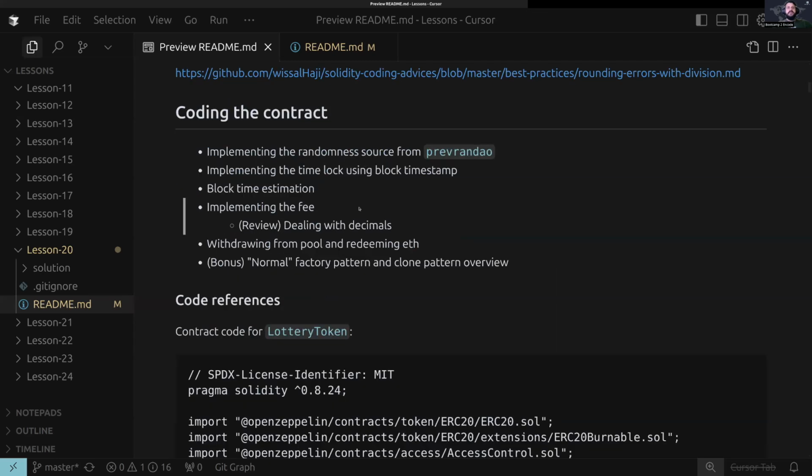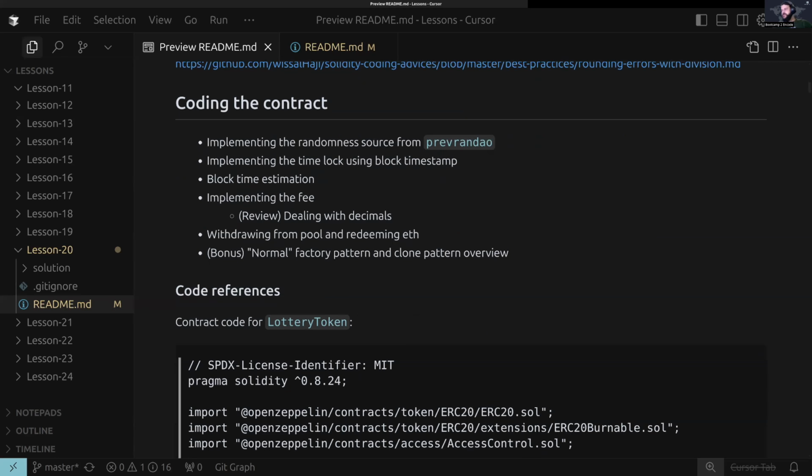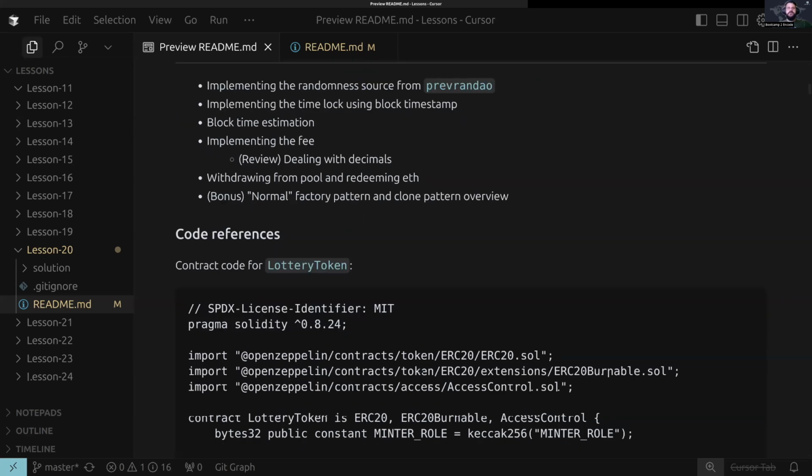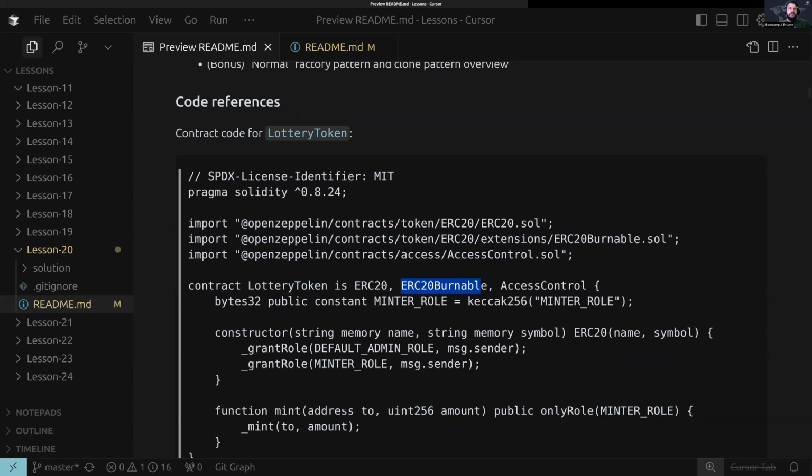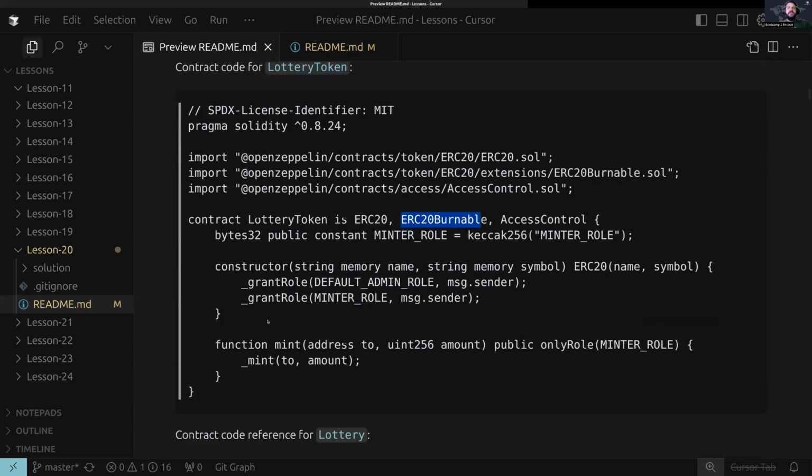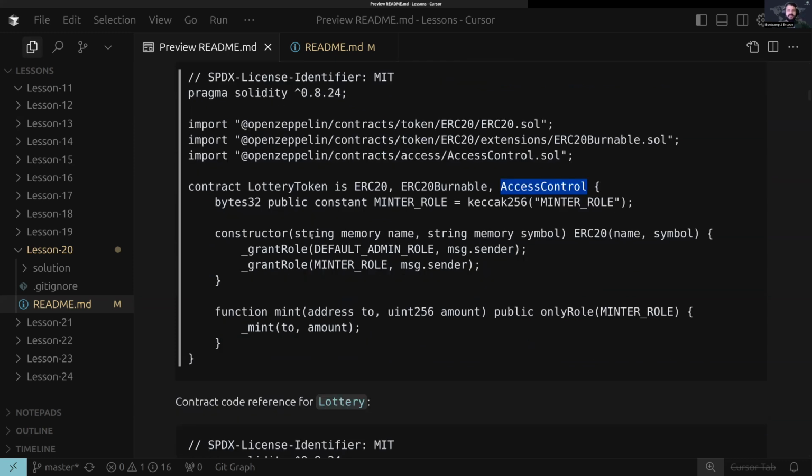We're going to create this lottery token. So we are going to need OpenZeppelin, like Ivan mentioned a while ago. We're going to need OpenZeppelin contracts for us to create this as an ERC20 burnable with access control, exactly like we did in the last lessons. It's not needed for it to be access control necessarily. I'm pushing that just to copy what we did in the previous lessons. You could do it as ownable, you could do it with other patterns. But the interesting part for today's lesson is that the lottery token is going to be deployed by the lottery smart contract. We're going to see how that plays out.